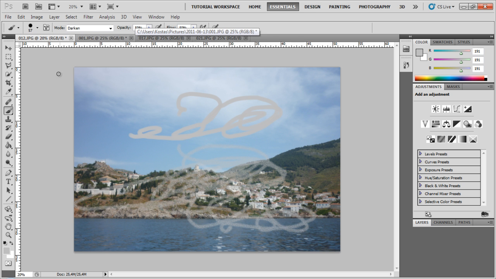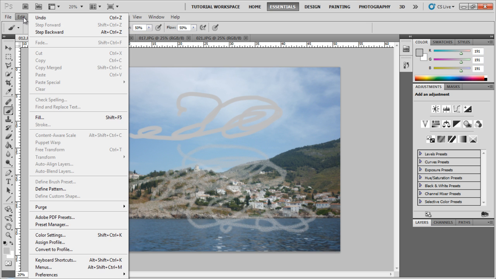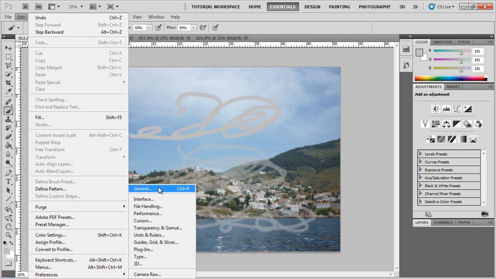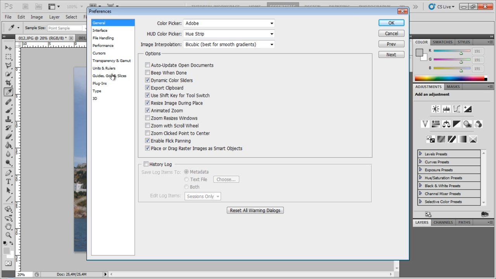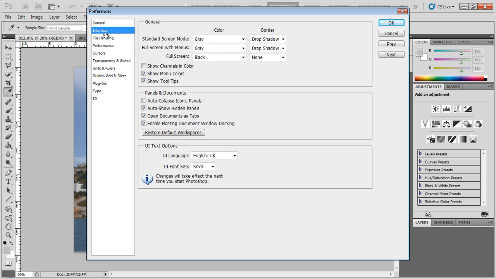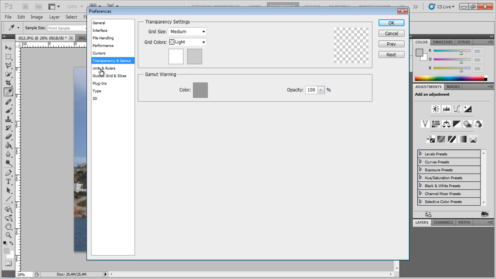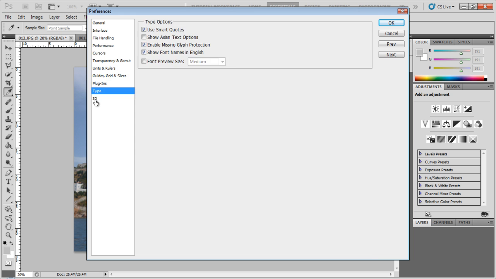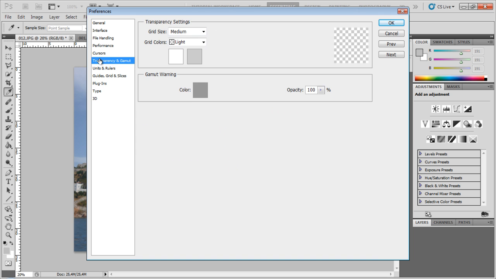Now the other thing I wanted to talk to you about was the preferences of Photoshop, and Photoshop has a lot of preferences. Usually I don't mess with them. I just mess with one thing that I'm going to show you in a minute, and you can see there are a lot of options in Photoshop. There's basically an option for every single thing.